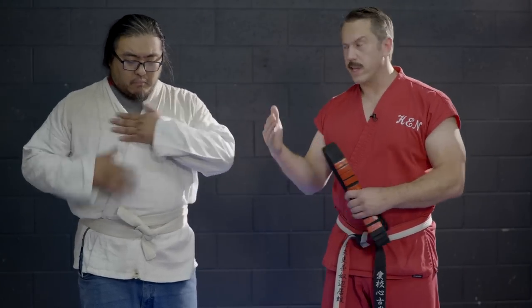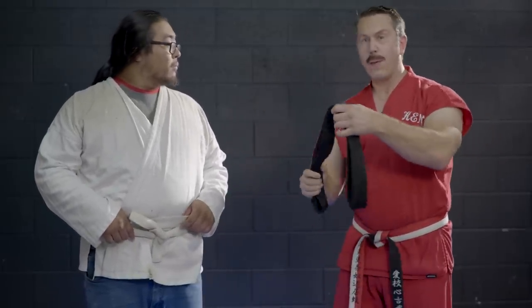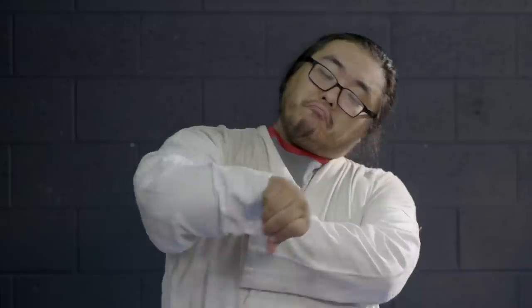Now let's talk about a technique where we move from medium range to close range. If you're very close to your opponent, you're gonna have to begin folding the belt in order to use it properly. In this whipping technique, fold the belt as many times as you need to in order to have the proper distance, then grab one end and whip it into shape. Whip it — whip it good.